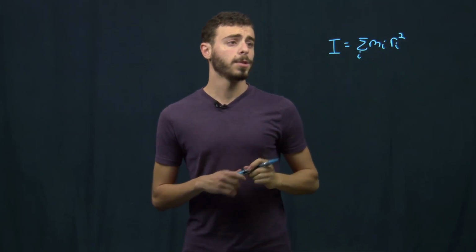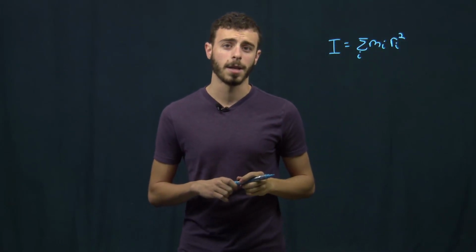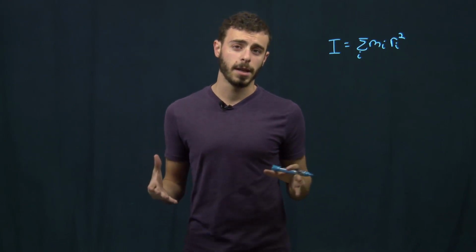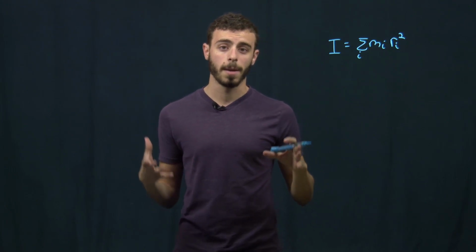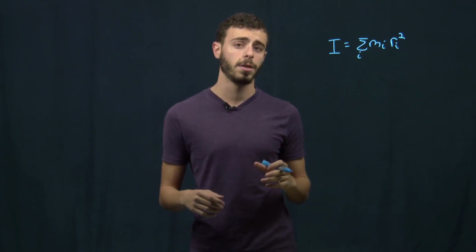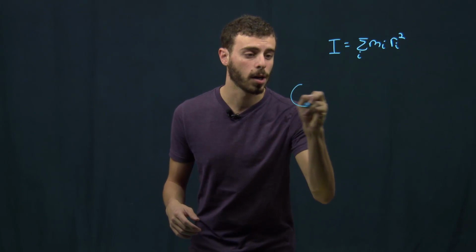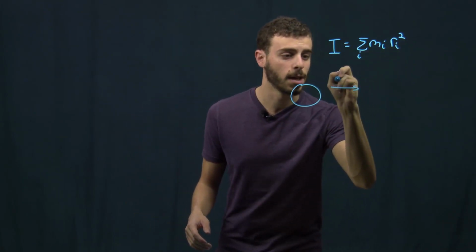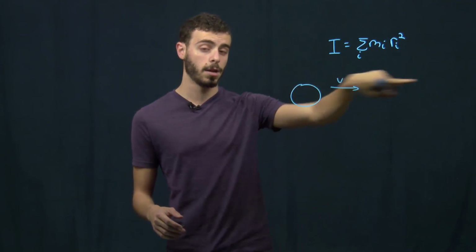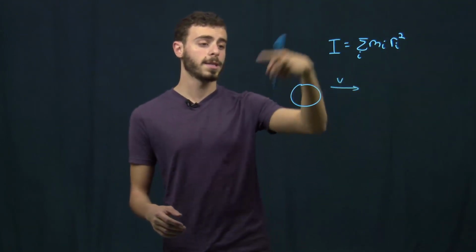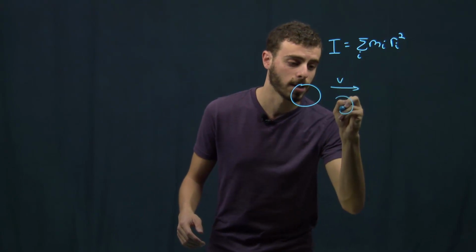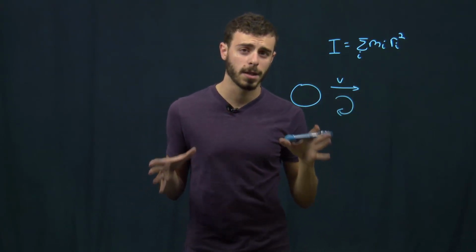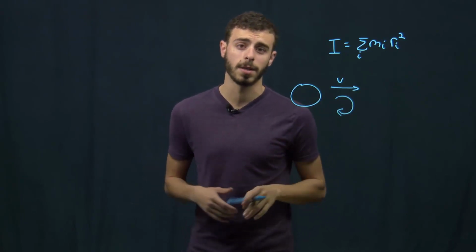And now we're going to be able to use this in splitting up our kinetic energy in a slightly different manner. The basic idea here is an object which is undergoing both translational and rotational motion. For instance, if we have a wheel on a car, perhaps this car itself is moving to the right. So this wheel has some translational velocity, some linear velocity to the right, but the wheel itself is also spinning about its own axis. So the wheel also has some rotational motion. We see we can have scenarios where we have both rotational and translational motion.